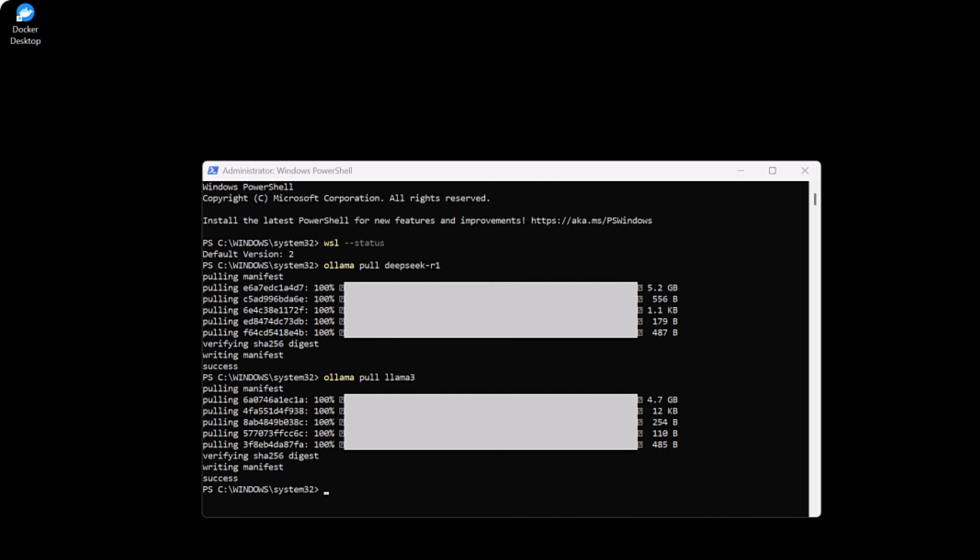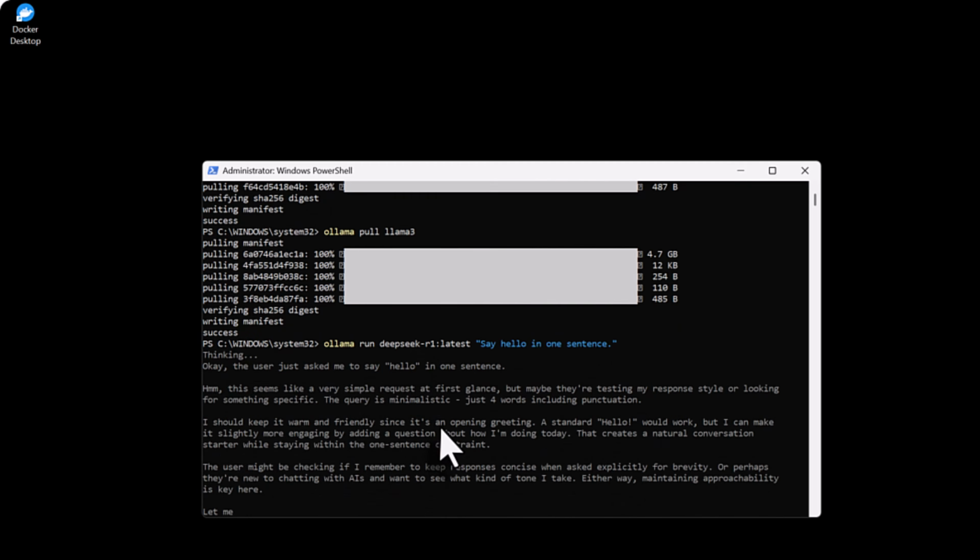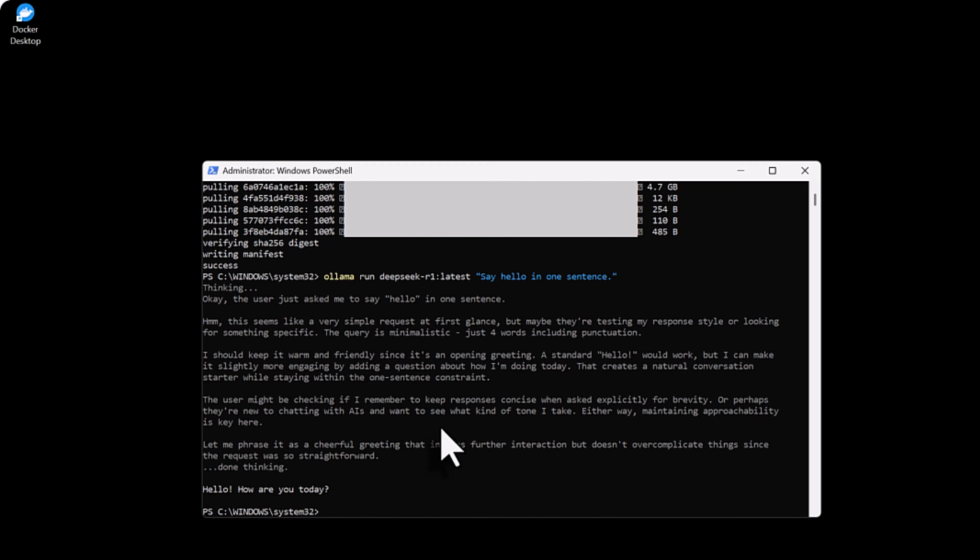So let's make sure they're running. One of the ways you can do that, still in PowerShell, is to say hello to DeepSeek R1. And okay, great. So we got an answer from DeepSeek using PowerShell, and now we're going to do the same thing for Llama.